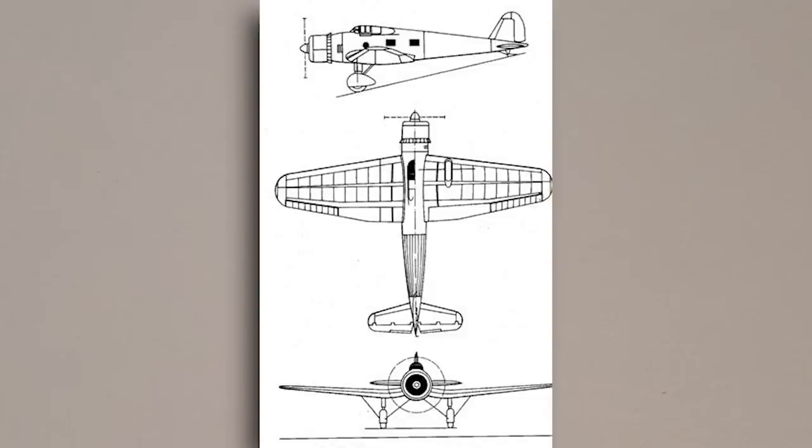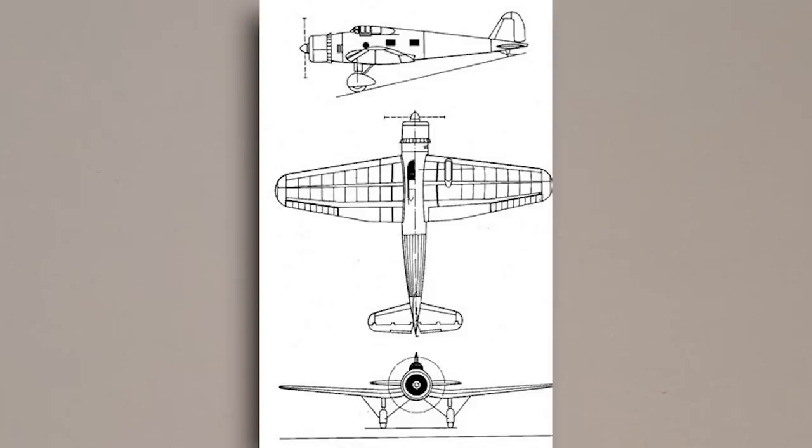Work quickly began on the He-65 monoplane, however in May this project was abandoned, as this design, which had a non-retractable landing gear, was slower than the Orion, and it had been learned that Swiss Air had just taken on Lockheed's plane in numbers for their Zurich-Munich-Vienna route. Heinkel quickly moved on to a new low-wing monoplane design, the He-70, and he put brother designers Siegfried and Walter Gunther in charge of the project.